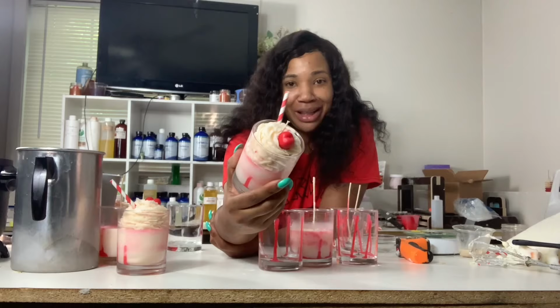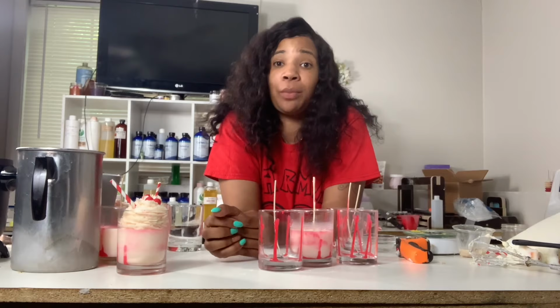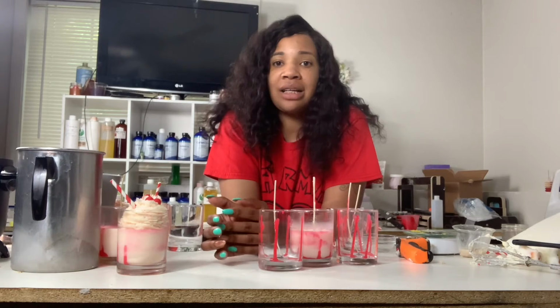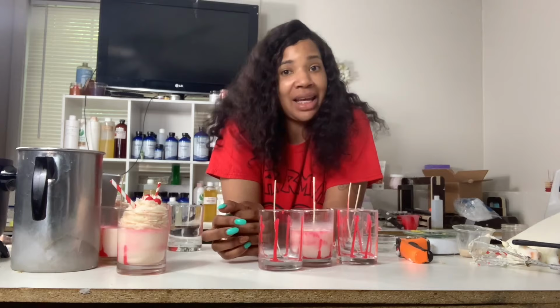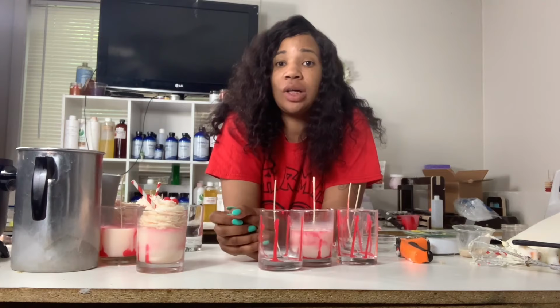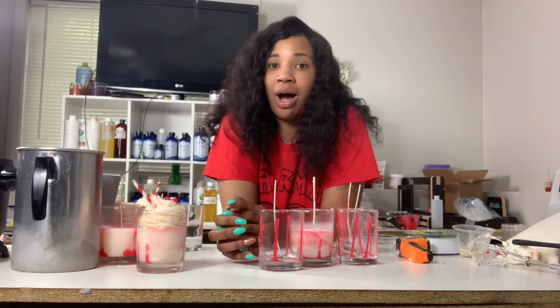Now, the wax that we will be using today, we will be using 6006 as a base. I always use 6006 because it gives an amazing hot throw. When it comes to making dessert candles, I'm not even going to lie to you, I've never smelled a whip when it's burning down. I do not want my customer to ever say to me, I love the candles, they're beautiful, but I can't smell nothing. So I use 6006 as the base. I pour it to about right here, and then at the top I use the 464. I like 464 because it can hold up to 12% fragrance. I only use it at 10%, but it can hold up to 12%, meaning that it has a great hot throw. That's my go-to, and also the texture is unmatchable. The texture is very detailed.